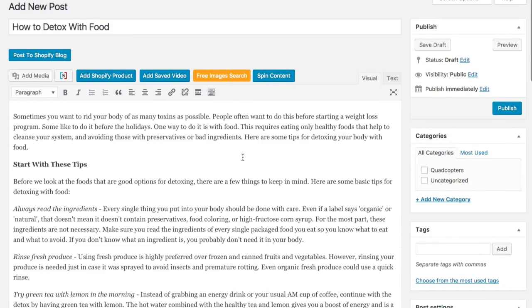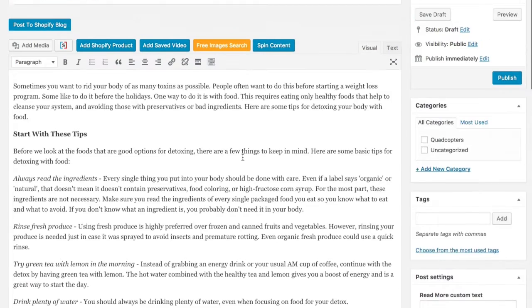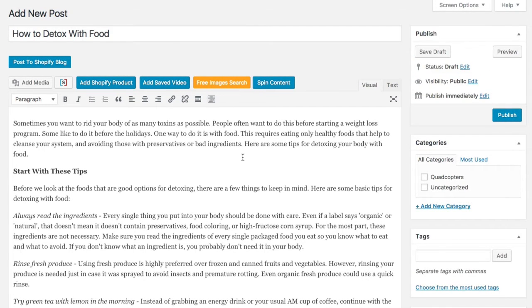Okay, so now I am on the post right here, as you can see it. Now, there's a couple things that we can do now. The nice thing with BlogaShop Pro is you can use any of your existing content as well and apply any of the BlogaShop Pro features to it. You don't have to use the content database, but 65,000 articles are just there for the taking. So, go ahead and obviously use those. But, okay, so what we can do now is we can start to insert a few things in here.